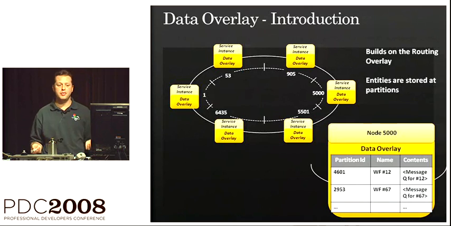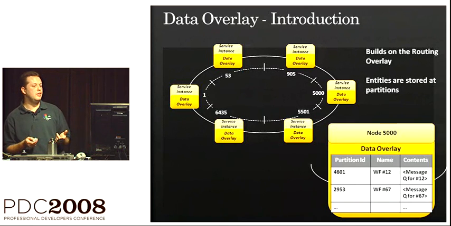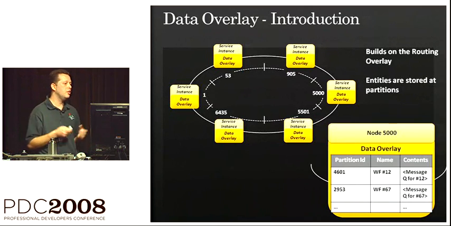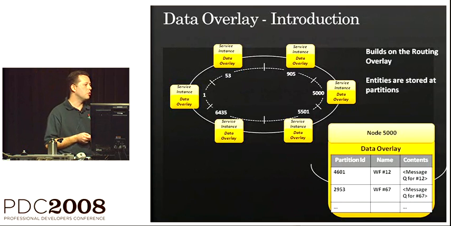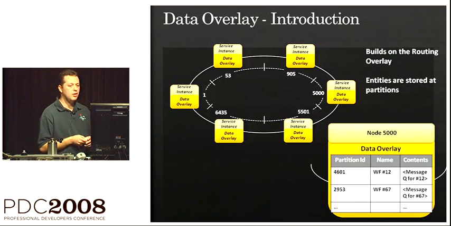And so when a message arrives at node 5000, the service code can then go and find entities that are related to the message. It can read and write their contents. The contents, the example here is, of course, a workflow instance queue. The contents are data structures. They can store more granular data. It can be name-value pairs, for example. It can be a hash table or a dictionary.